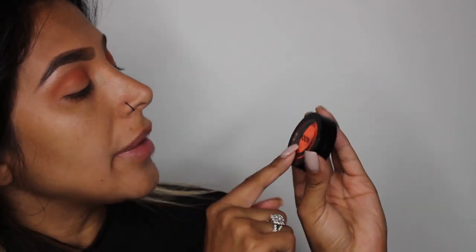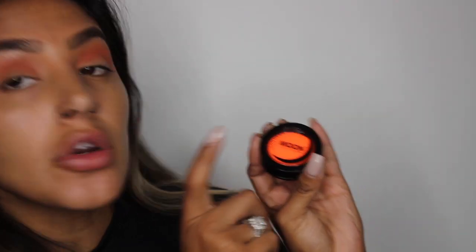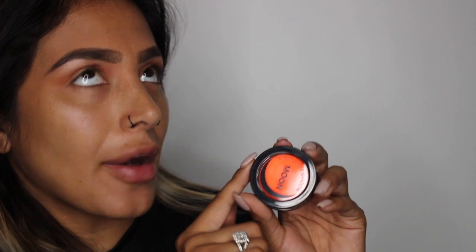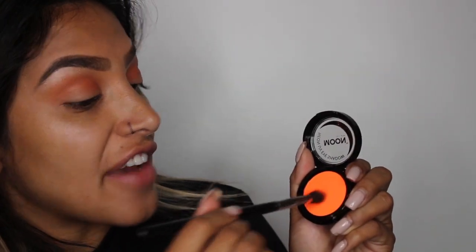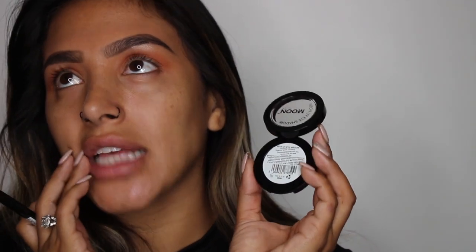The next color I'm going to go in with is from Moon Glow. This is what the brand is called. This color is called Intense Orange. There's a makeup artist by the name of Victoria Jane. She was using these and I absolutely fell in love with all of them. I literally bought like 8 of these and then like 8 of their neon liners. I don't know, but let's see how this turns out.